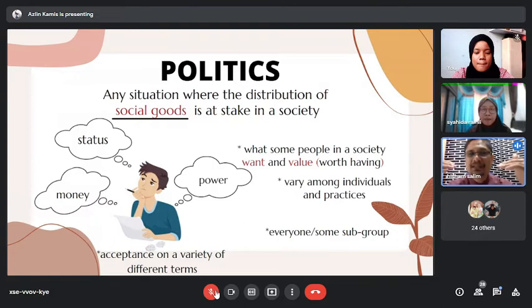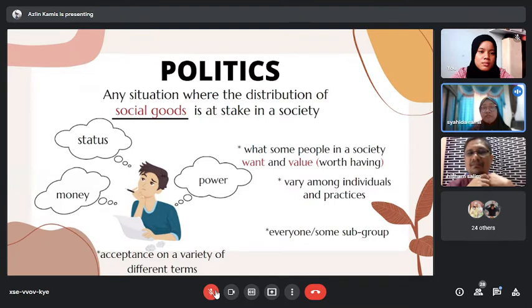Okay, so you use the example of LGBT. In Malaysia, is gay marriage good or not good? Actually, there are terms like winners and losers in the society, or minority and majority. So LGBT is a minority or losers because they can't be accepted within the society. So they are trying to fight for it. That's why their social good is at stake, because the majority of the society are depriving their right.